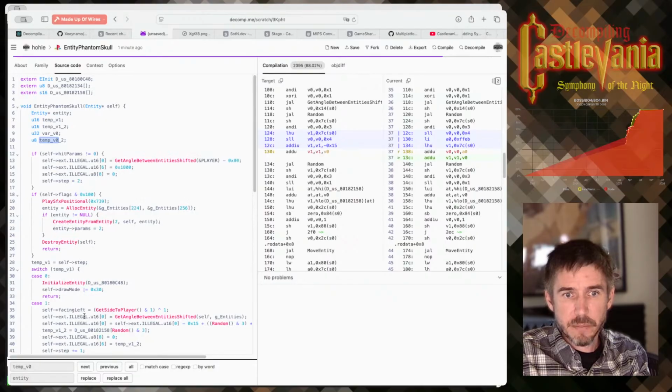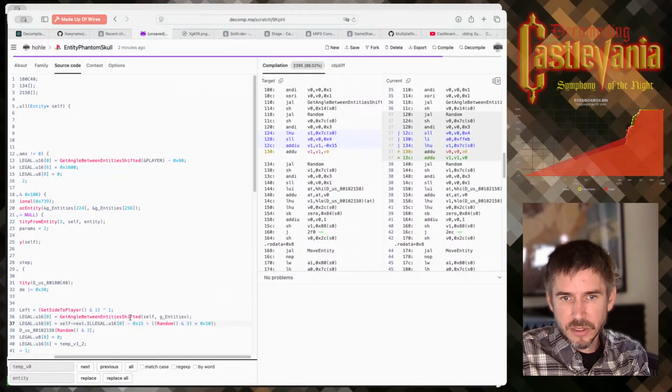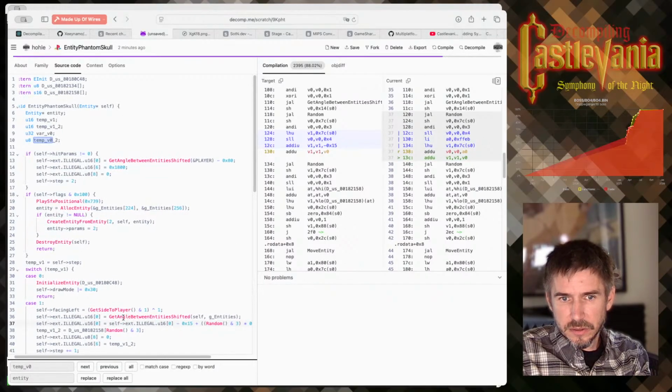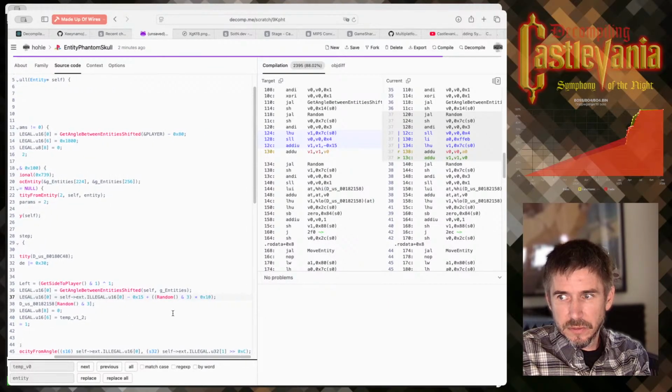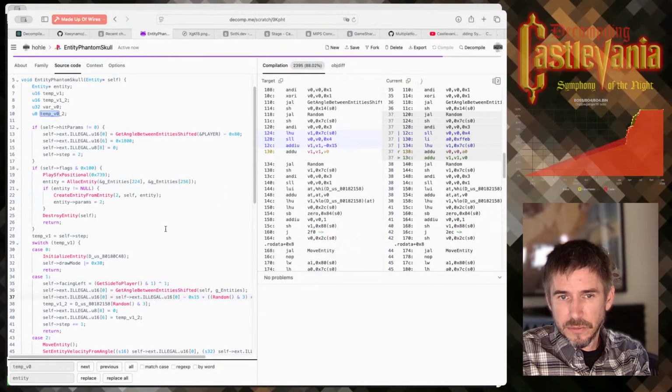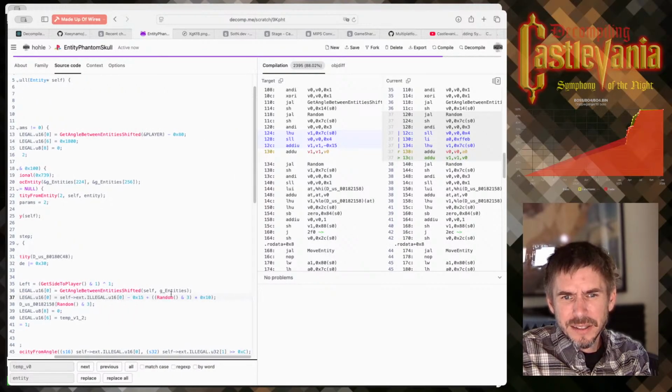Line 37 is a bad parameter. I do not know what you are referring to. Oh, random. Yes, thank you very much.